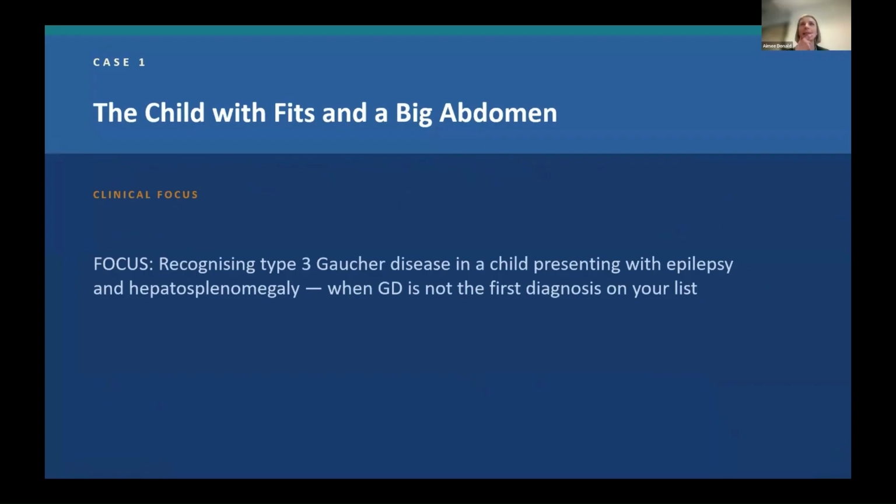So these are some case studies that we hope are a little bit challenging, and there'll be some polls. So fabulous. So we're going to start off by talking about a child, and that's why I'm going to talk about these ones as a paediatrician. And we're going to think about a child coming to you with fits or seizures and a big tummy. And so what we want you to be thinking about is when you should be thinking about type 3 or neuronopathic Gaucher disease. Particularly when these patients come and you're not expecting, because we don't go into clinics all the time unless you're Derralynn and I and Chris and think about Gaucher disease necessarily. So let's have a look at this first case.